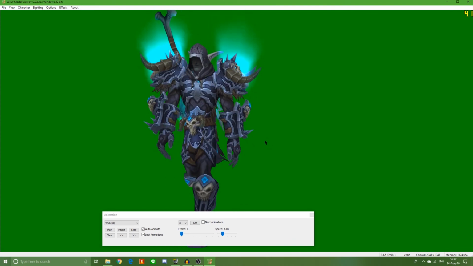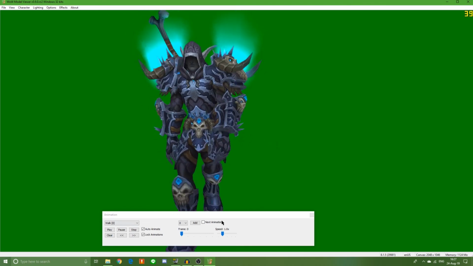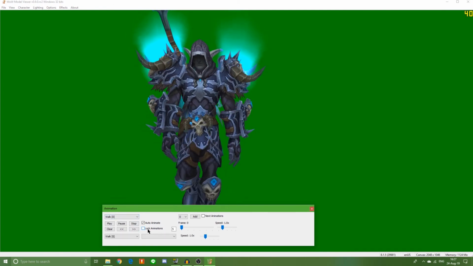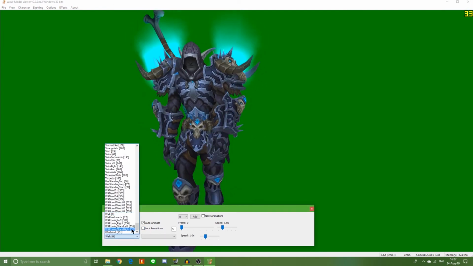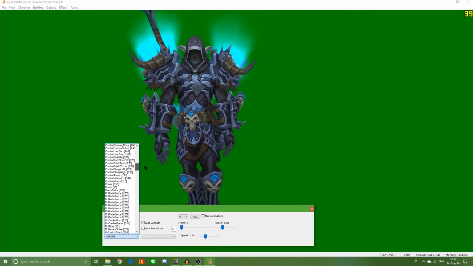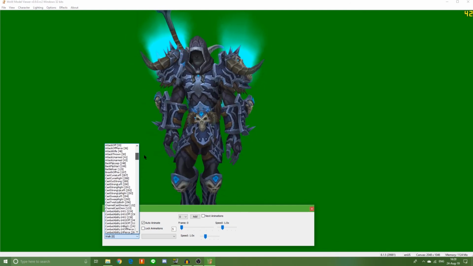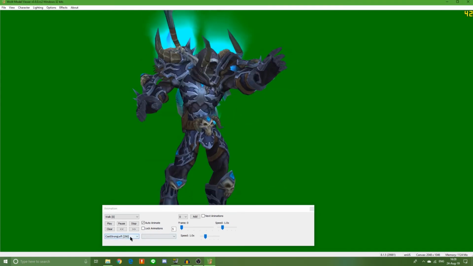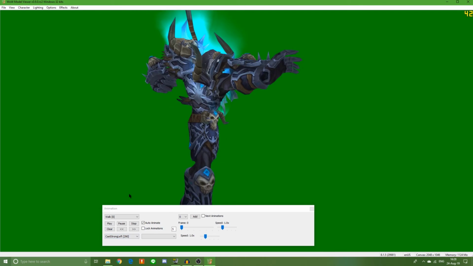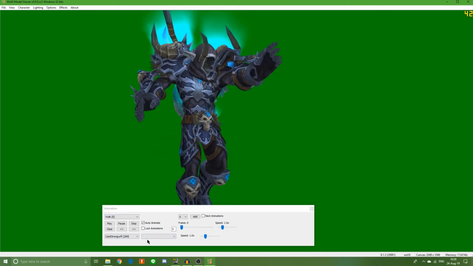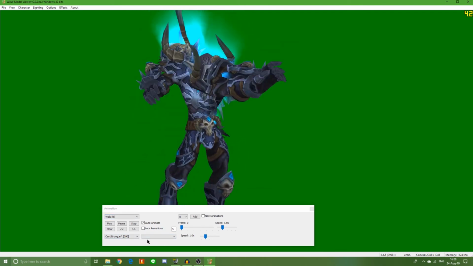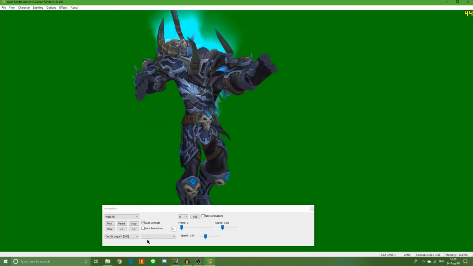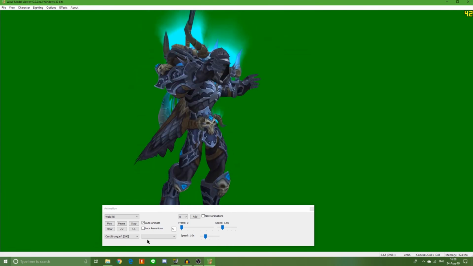And also, you can combine your animations. Let me make this a bit larger. You can uncheck lock animation here and do, I don't know, just anything. Yeah, you can do this. This one's for the upper body, lower body, and this is for the head. Although I don't really recommend using the head because it usually breaks the animation.